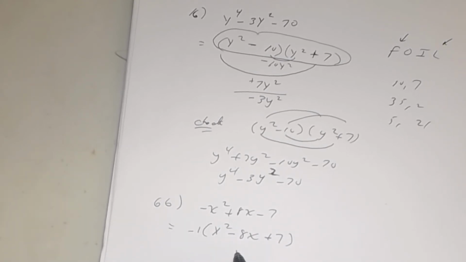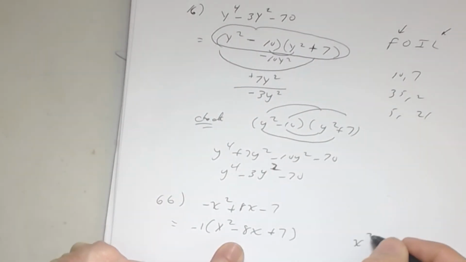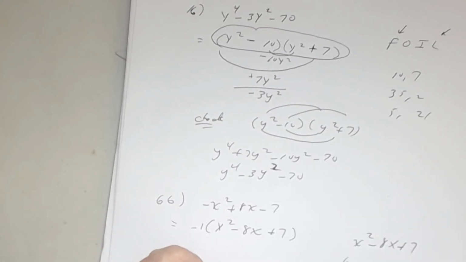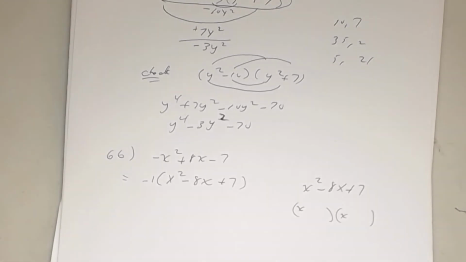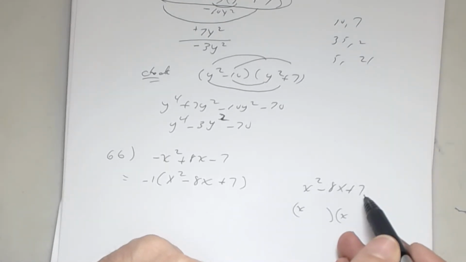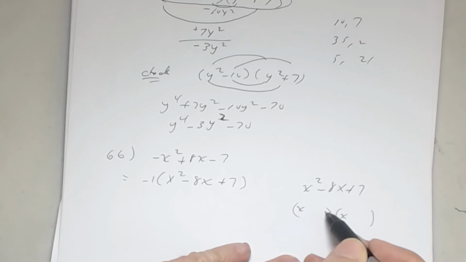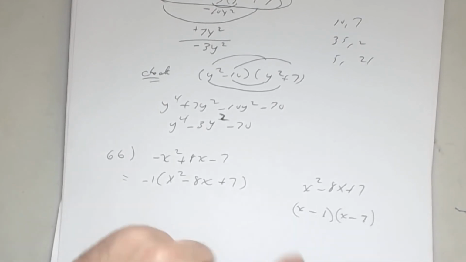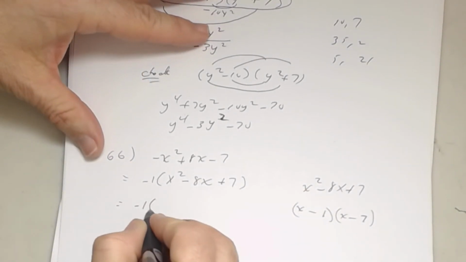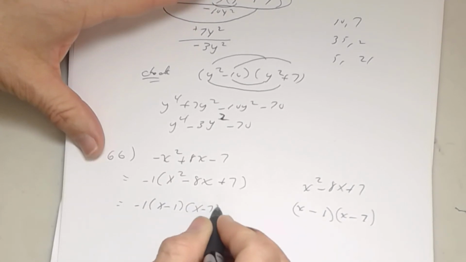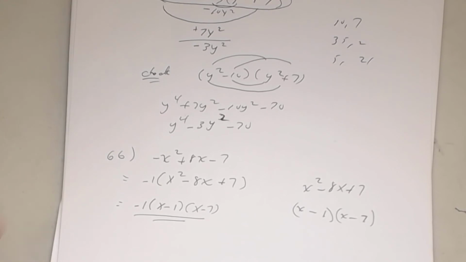Okay? Now, is that the answer? No, you've got to try and factor this trinomial. And it is quadratic, so you can do the two binomials. What times what is x squared? X and x, right? The last term is prime, so that's easy. There's only one possibility: 1 and 7. Let's put the 1 here, 7 here. The last sign is positive, which means both of these signs are the same, and they're both what? Negative. So there's your answer there. But don't put that in the blank. What goes in the blank? Negative 1 times x minus 1, x minus 7. I think there's one of the worksheets, the very last one, that looked like that.